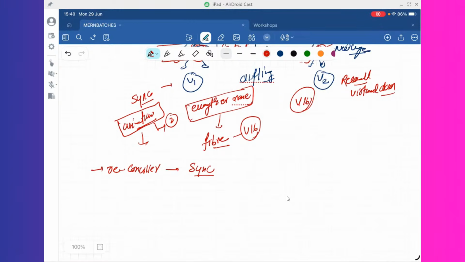Now, after version 16, we rewrote this algorithm thoroughly into an architecture named fiber architecture. And now we moved from synchronous to asynchronous. What was the benefit of being asynchronous? It was simple.